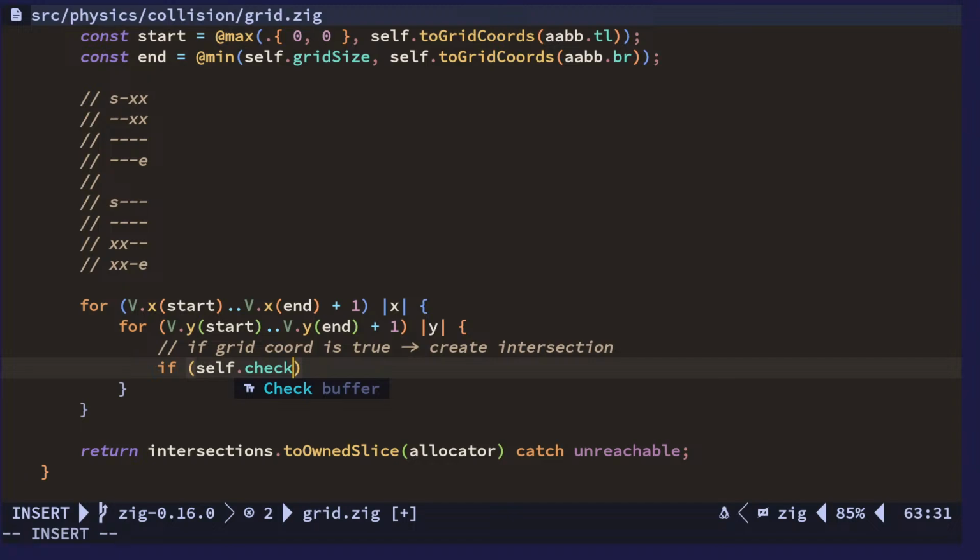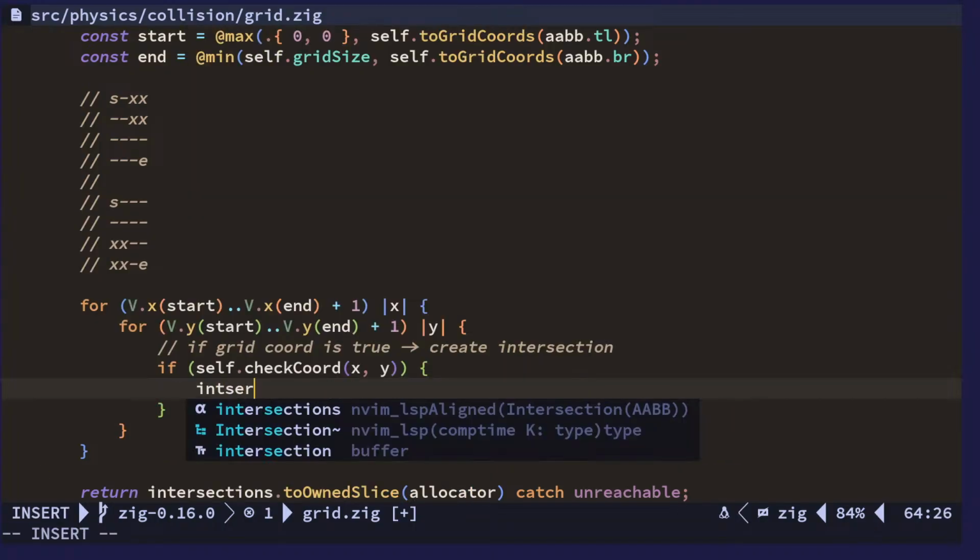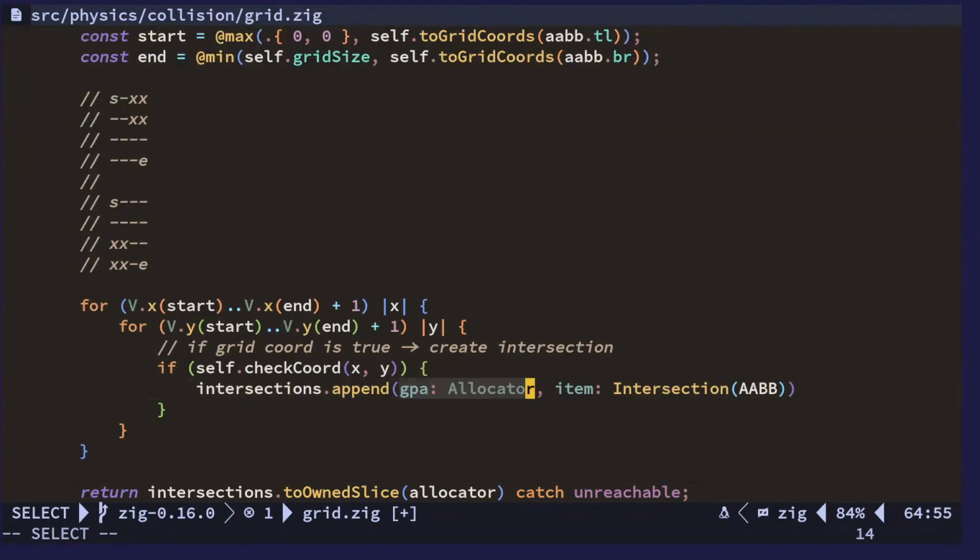Check coordinate, then intersections append.